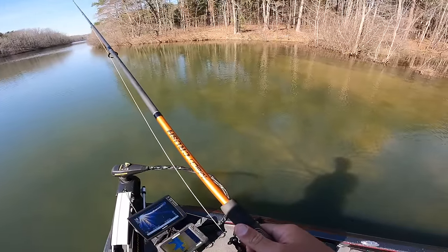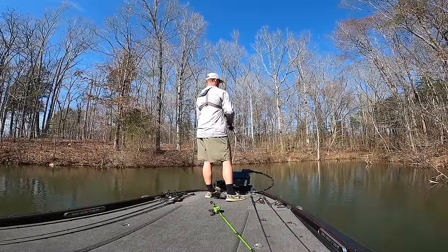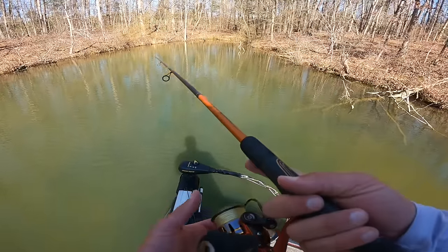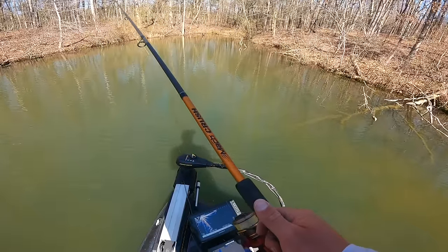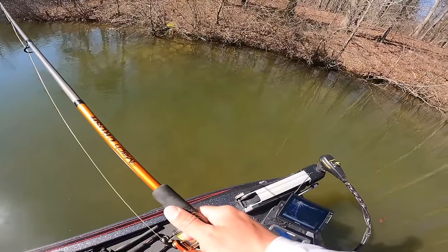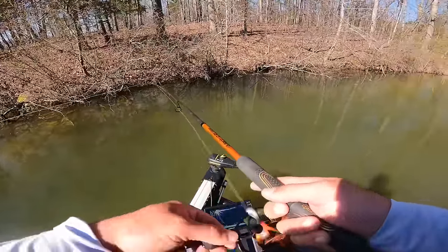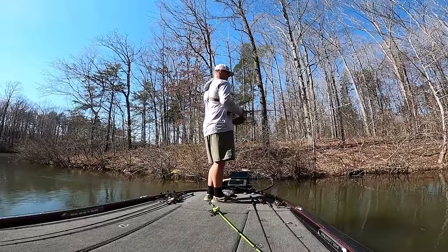Up shallow. Oh, I see one. She came out from under that tree. I don't know how she didn't eat my bait. There's another baby right there. There's another one right there. Dude, they're literally everywhere. It's like an infestation.